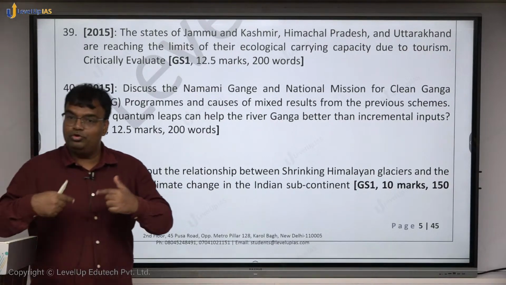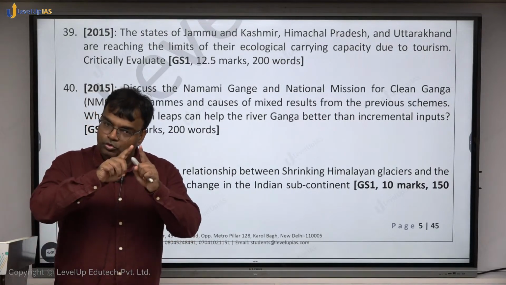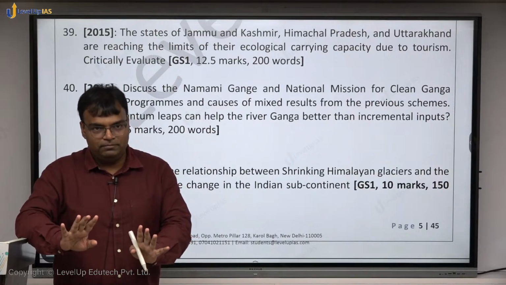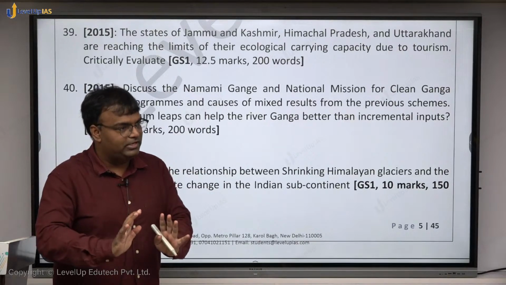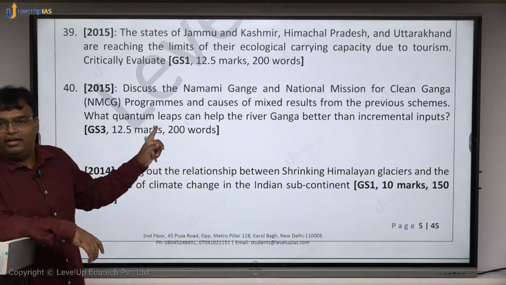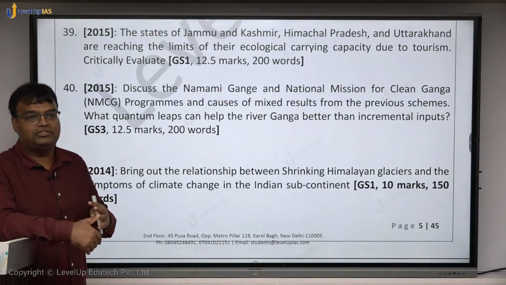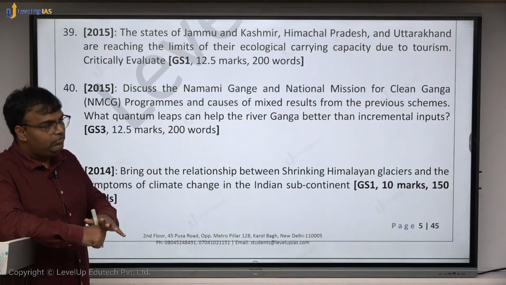In the same way, tomorrow in the next class when we study river pollution, we'll do one topic on river pollution in general. In it there will be one line that one of the initiatives the government has launched is Namami Gange, but then we'll have a separate topic on Namami Gange, analyzing how successful it has been, what is wrong with it, what is good about it. We will deal with that.